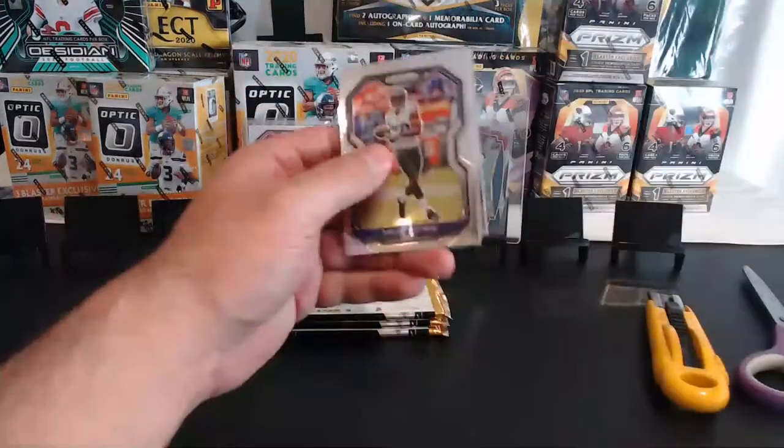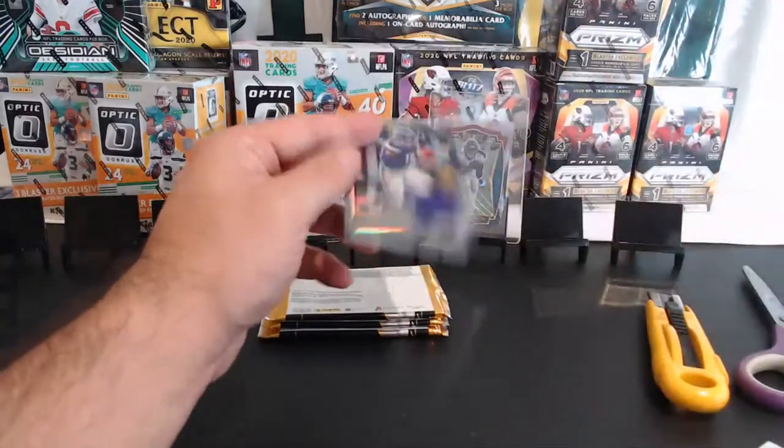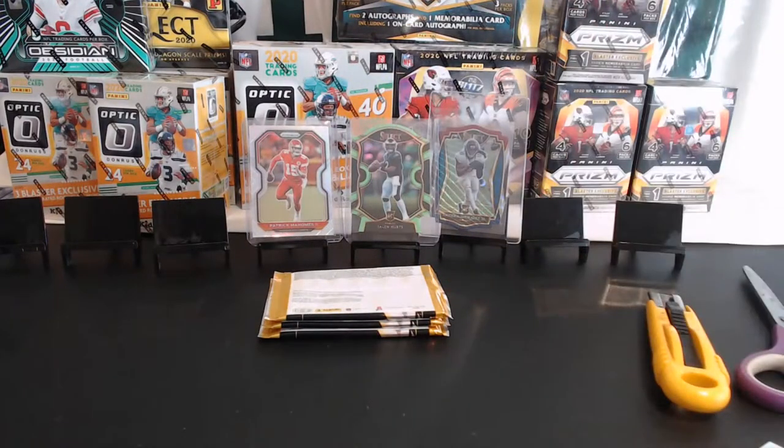Josh Allen, Akeem Reynolds, Lamb Jack, Orange Ice, nice hit for the Ravens. That's a cool card for the PP. Miles, Terrell Williams, Jake Luton, Justin Jefferson. We had a patch of him in the last one. Let's see if we can repeat the Orange Ice as well.